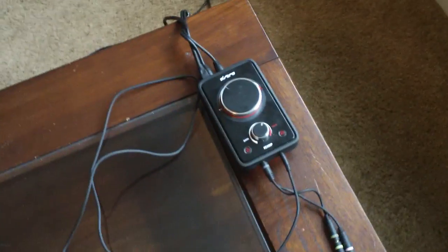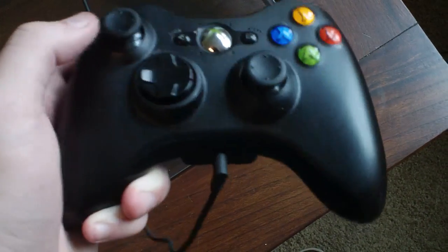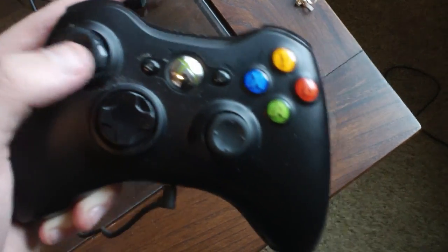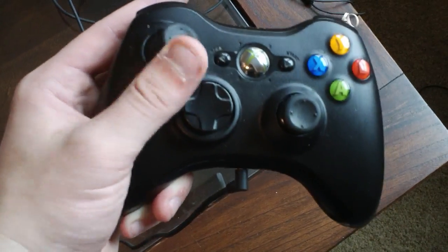There's the mix amp for my Astros and I'm recording this with a vlog camera. Here is my controller — it's just a regular run-of-the-mill normal controller, nothing special about it. It has black thumbstick covers, but the actual grips on the controller don't seem to wear out much, so I like it.